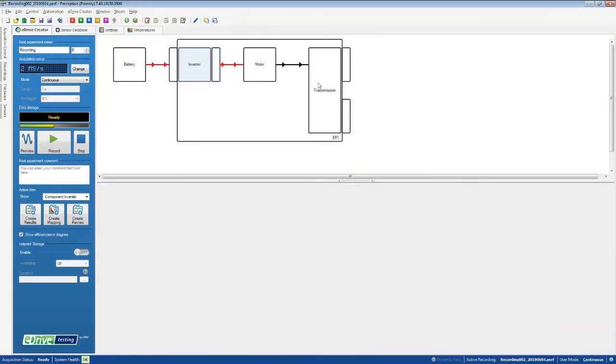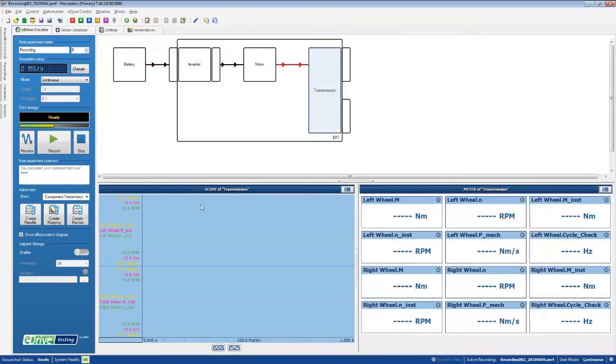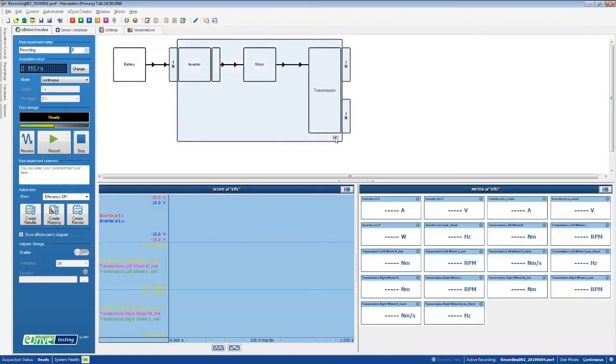If I select the transmission, then it changes and shows me all the signals that pertain to that transmission. I can also select the efficiency box, and then I'm going to see those efficiency results as well. So hopefully that gives you an idea of what it looks like in Perception. I'm going to go back to my presentation now.